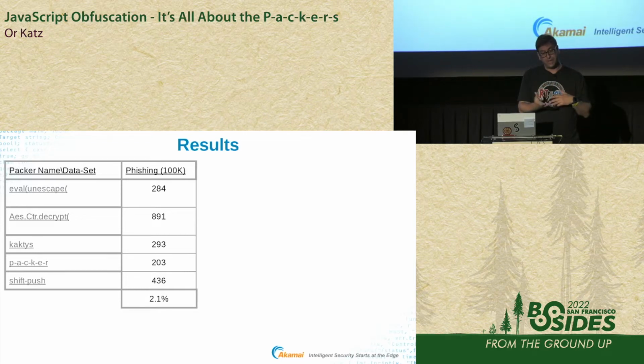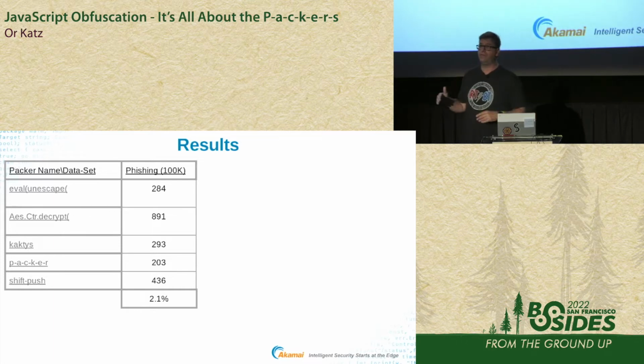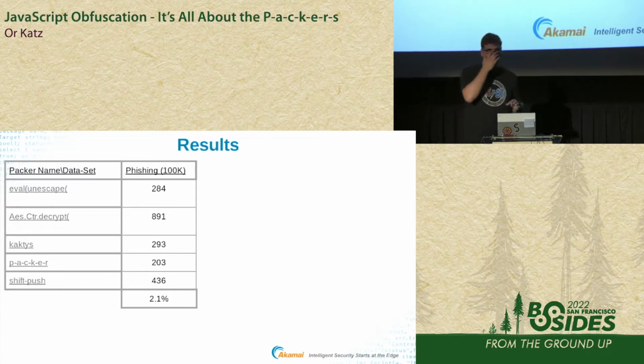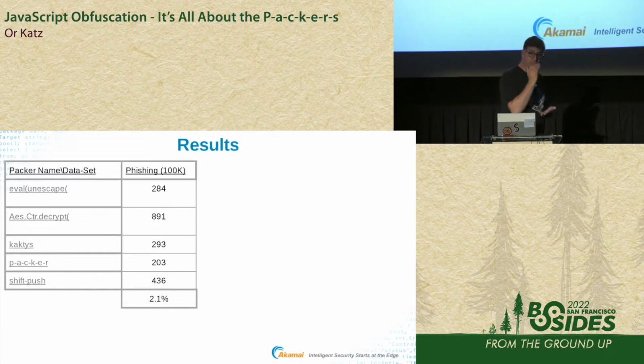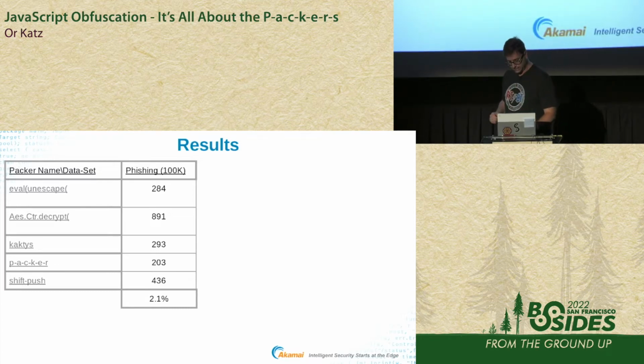Some of those phishing websites were not phishing websites, or used to be phishing websites and had since been mitigated. So it was not a clean data set, but still I was able to see a 2.1 detection rate on that data set, which means, in other words, that the concept I had, some sort of proof of concept to try to detect a structure of JavaScript, is working. I am seeing detection, and more than that, I validated those detections, and they were actually the detections I was expecting to see. It wasn't some fault in that sense.